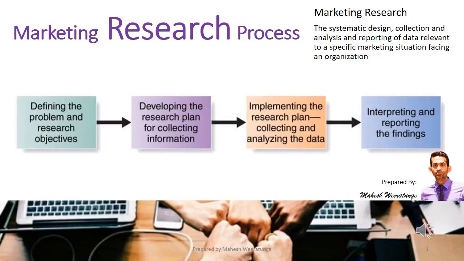Now we are looking at the marketing research process. You can see in this diagram, a four-step process is there in marketing research. Now in certain textbooks, you might get either 5 or 6. Perfectly okay. When you summarize all the 5 or 6-step processes together, we discuss all those steps in this 4-step process model. Now let's look at them one by one.